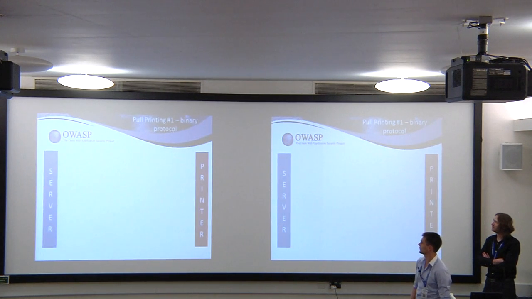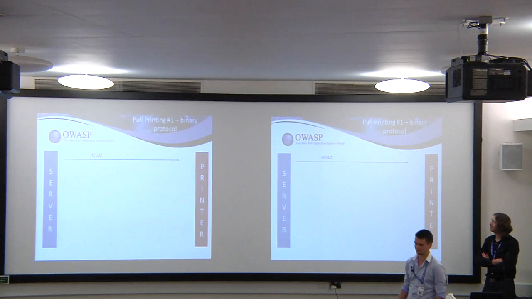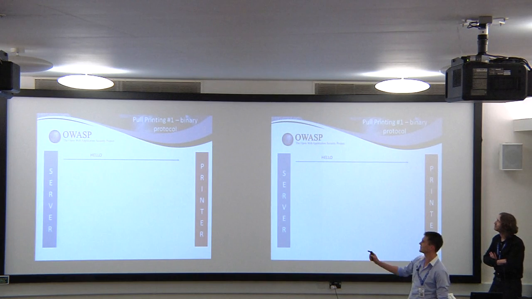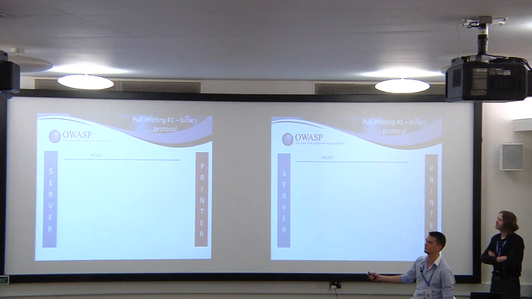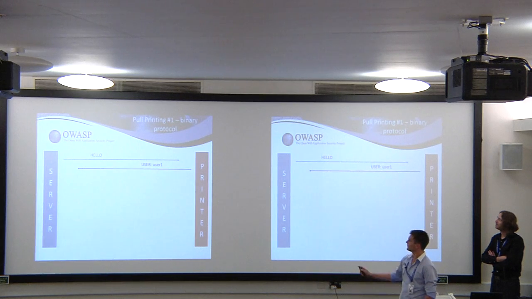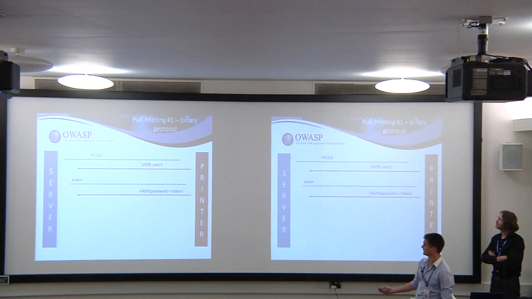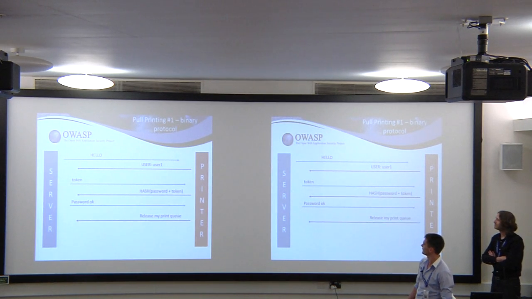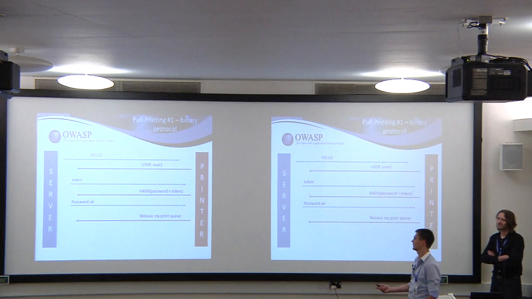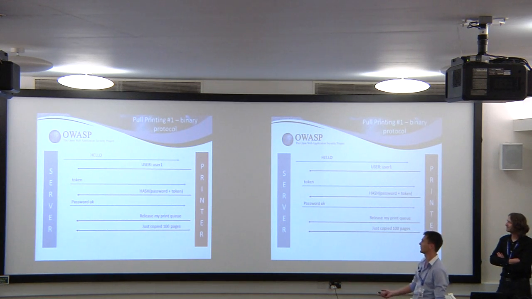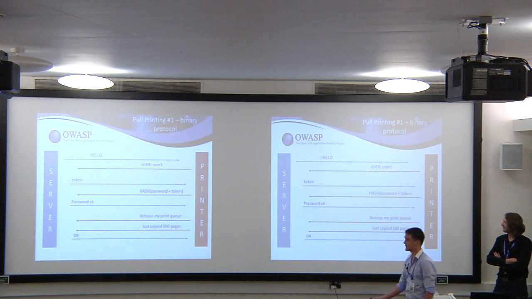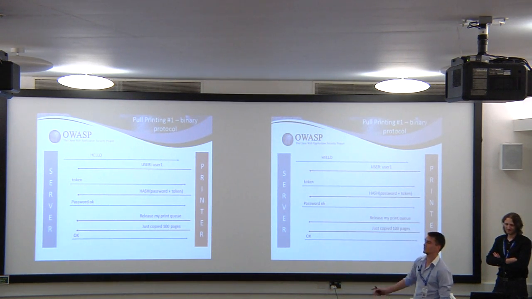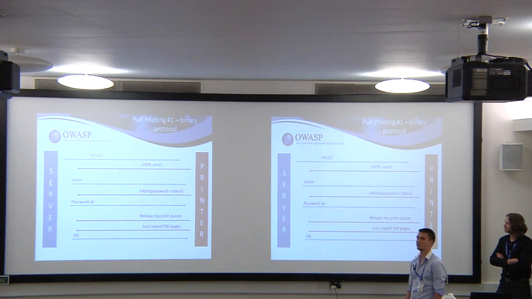So the first binary protocol was encrypted, but for this case, I'll just take out the encryption layer and show you what the packets were. First, the server sent some hello message. The printer responded with the username. The server sent a token. The printer responded with a hash of the password plus token. The server verifies if the password is OK. Then the printer sends the actual command to release the print queue, or, for example, I copied 100 pages, charge me for it. And then the server says, OK. So what would you say? Where to inject, where to tamper with this protocol to get some vulnerabilities?